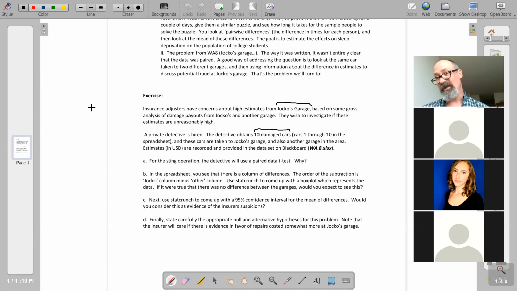So what you're sort of expecting to see is that if Jocko's garage is estimating that the repairs are more costly systematically, you're expecting that to happen on a car-by-car basis. So conceptually, in a problem like this, it makes sense to think about the difference of estimates. And when you look at the differences, the way that we might summarize this collection of differences is through the mean. How does the mean difference behave? If the mean difference in this case is estimated to be greater than 0, then we might be able to conclude that we have evidence that Jocko is overcharging. And the other situation is maybe we don't have such evidence.